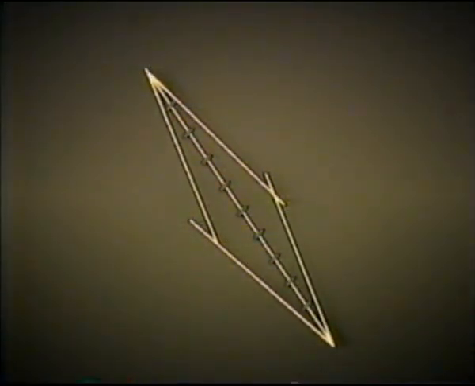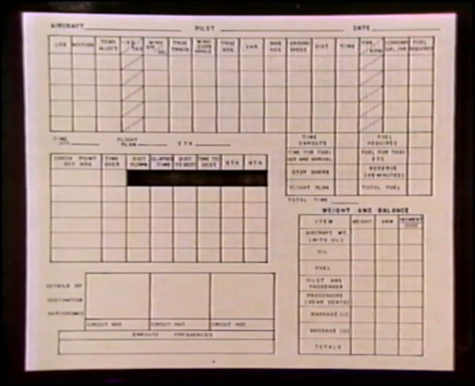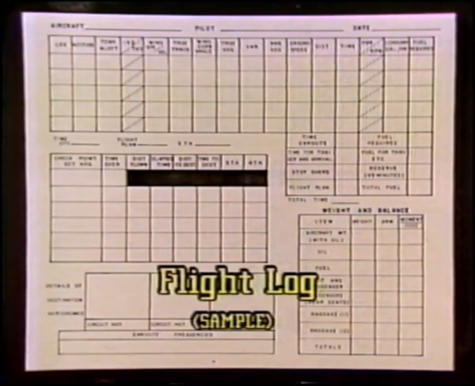To help you make quick distance calculations, the track line should be marked at 10 nautical mile intervals. Or you may want to divide the track line at the quarter, half, and three-quarter marks. Before continuing with the technique of pilot navigation, a word about the paperwork and how to fill it in.